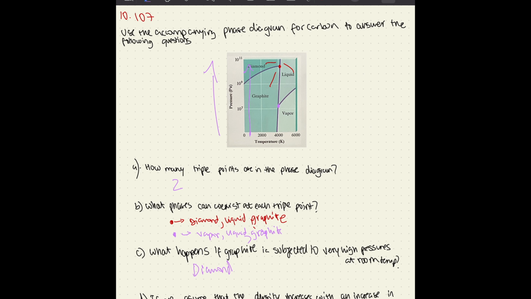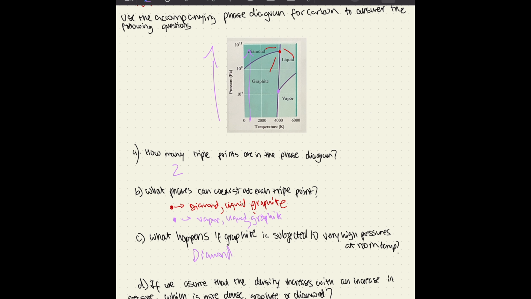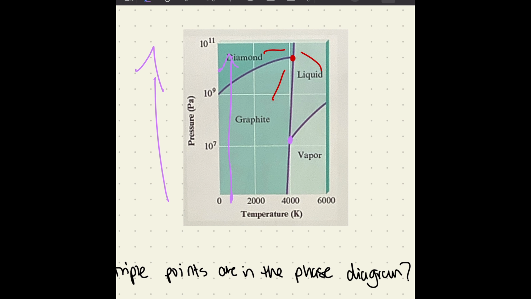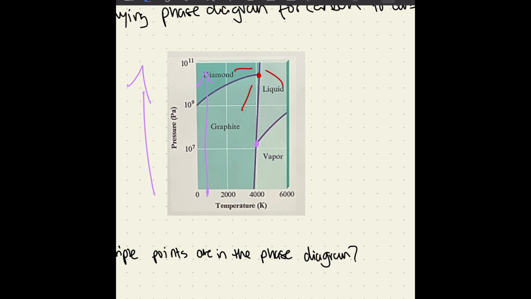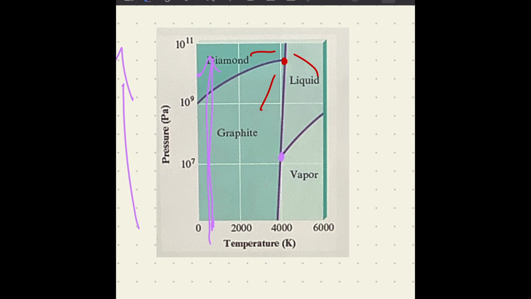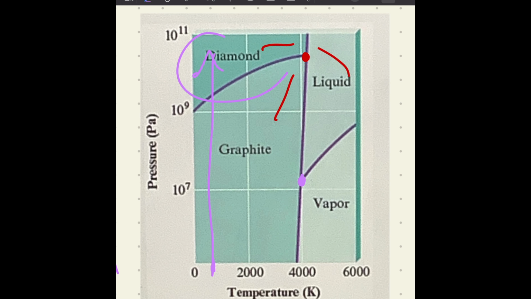You gotta look at the graph. You firstly have to understand your x-axis and your y-axis. They're essentially telling you room temperature should be around here, and then the pressure is telling you, as the pressure increases at room temperature, what does this change to? Well, it becomes diamond, since this space is right here.